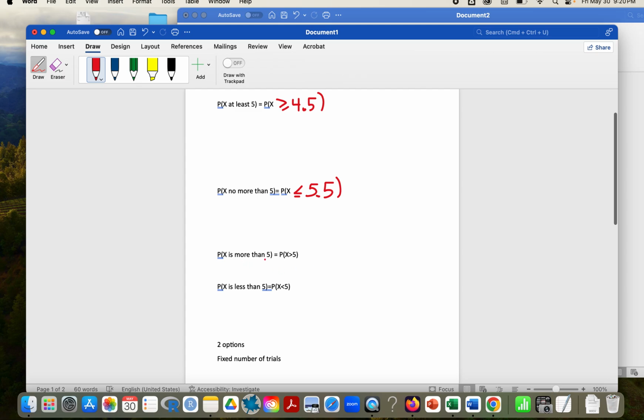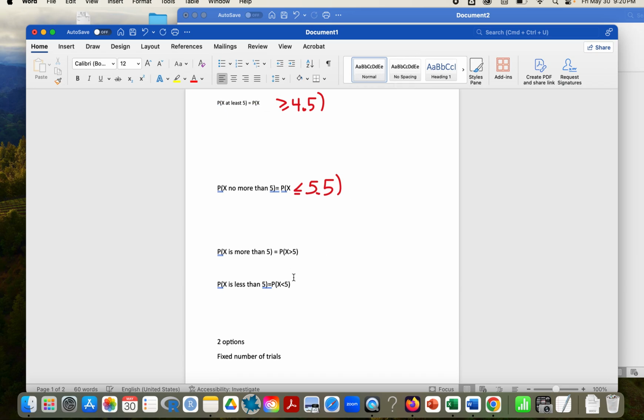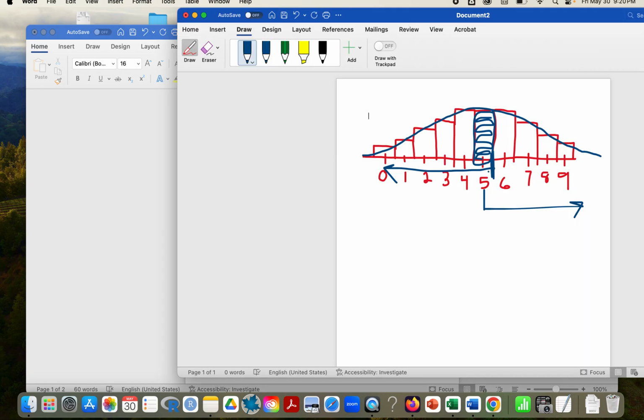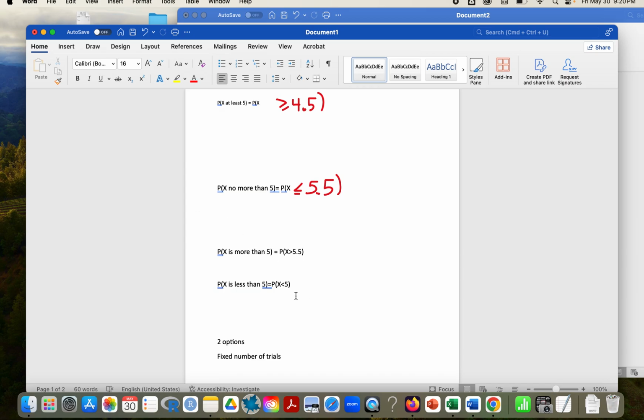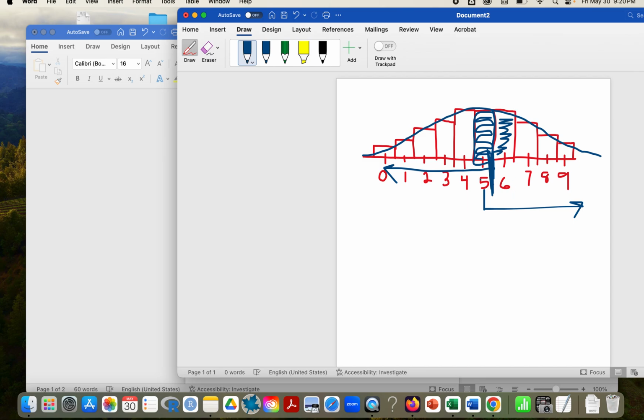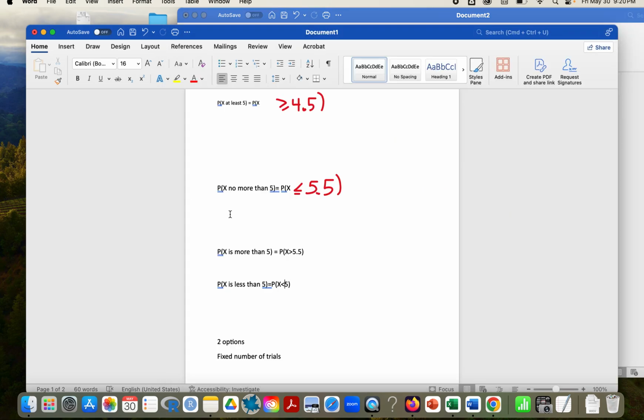Now, if we say more than 5, I have a typo there. I need to fix that. What I'm going to do is click there, and I say it's greater than 5.5, because I'm not including the rectangle above the 5, but I need to include the rectangle that's completely above the 6. So here's my 5.5. I'm trying to get all of that rectangle above the 6. And here is going to be less than. So if it's less than, I'm on the left-hand side, and so I'm really looking at 4.5. So here's my 4.5.